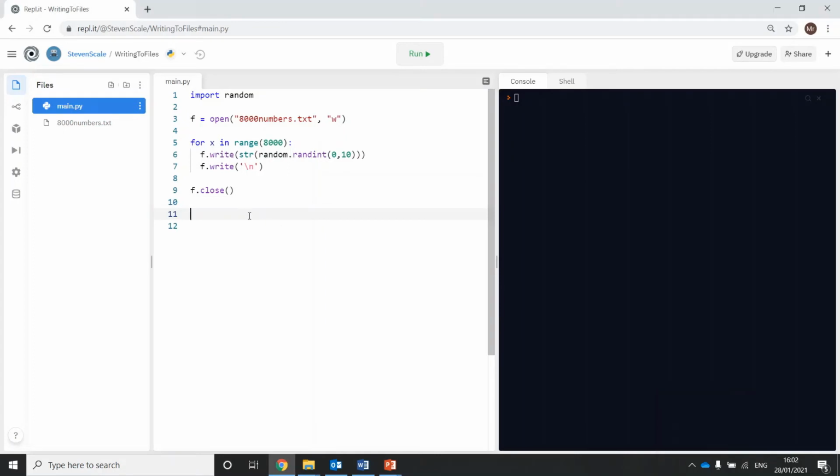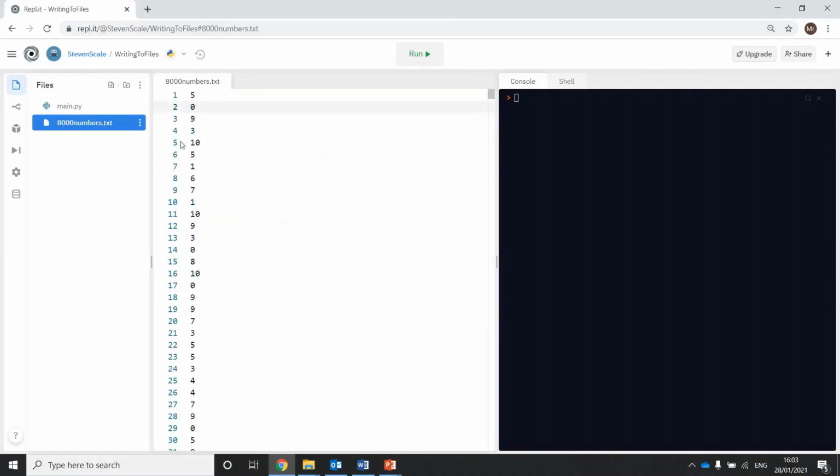Okay, so what I want to do is add a number onto the end. I want to add the number 6 onto the end. So what I'm going to do is add this code. It's doing the same thing. It's opening the file that I've already made in write mode. I've said that the extra number I want to add is 6, and I've done that as a string. I've said write the variable value, which is 6, to the file, and then close the file.